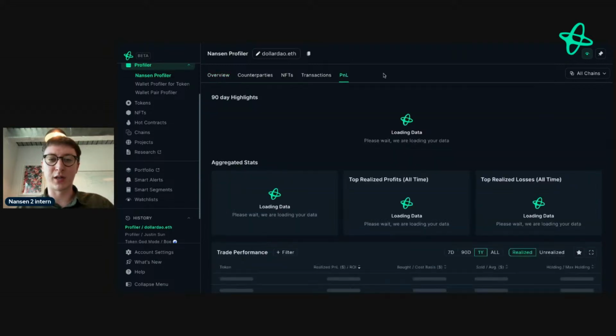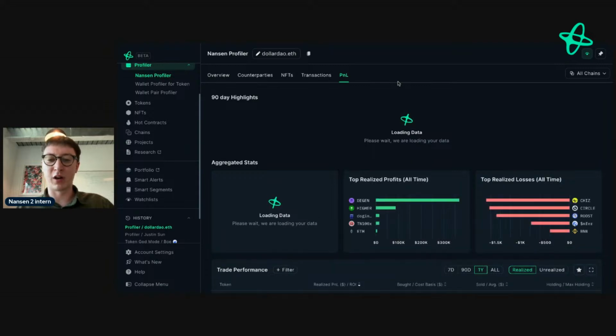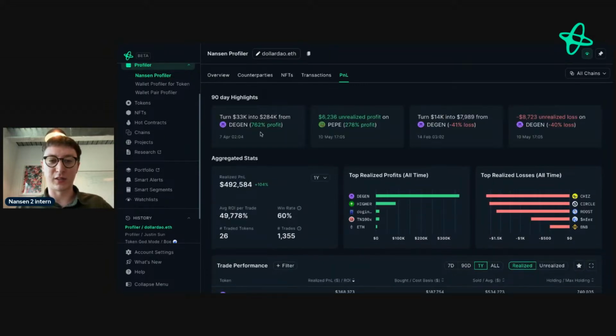So if you go to the PnL tab, what I really, really like about this is that it gives you first the 90-day highlights. So these are these cards that you see, and this gives you an overview of the address. And what I think is really useful here is that when you go to an address, you can check this and decide whether or not this is something that you are interested in. Rather than diving into different transactions, what profile of a token, how they do in here, how they do in there, you just have to check the PnL to find out if they're valuable to research even further.